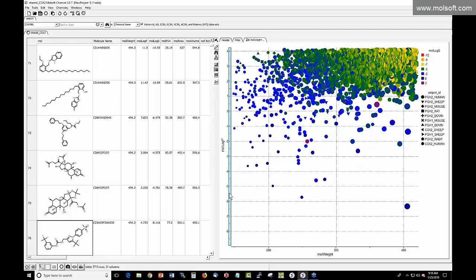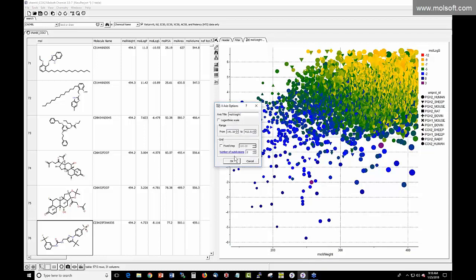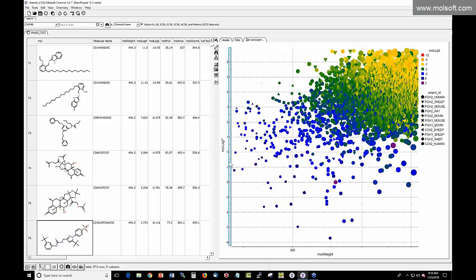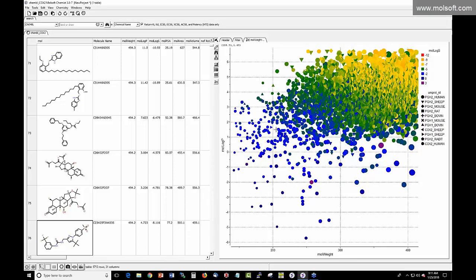Also if you right-click on an axis, you get additional options that you can choose. So you can right-click here and choose x-axis options. You can change to a logarithmic scale if you wanted to, or you can change the range and the steps for each point, and you can modify that. And it's the same in the y-axis as well.